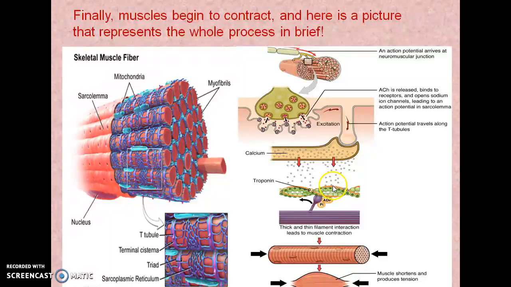And when calcium is released, as you see here, it is attached to troponin, and then it will pull the tropomyosin away, so the myosin binding site will be exposed to the myosin head. And then when ATP is hydrolyzed to give ADP and phosphorus, the process of movement happens. So here is a relaxed form of the muscle, and here is a contracted form of the muscle. Okay, and here is a sarcoplasmic reticulum, and here are T-tubules where the action potential passes through.